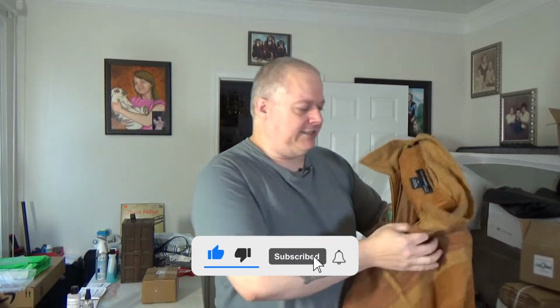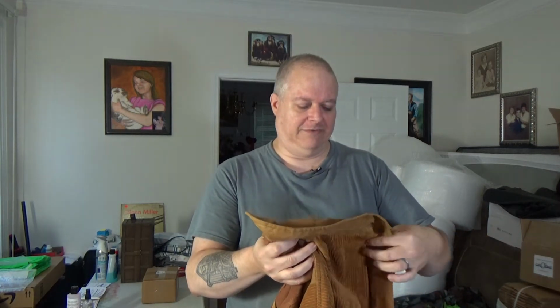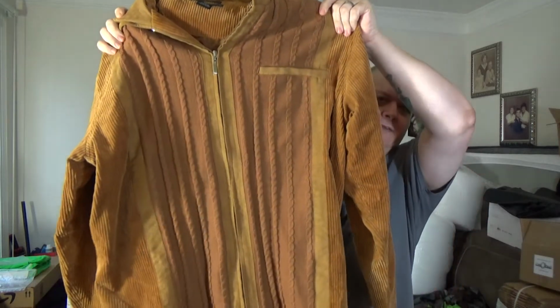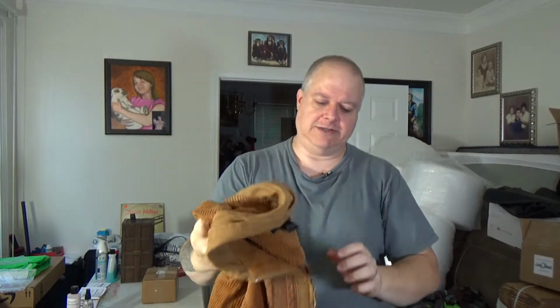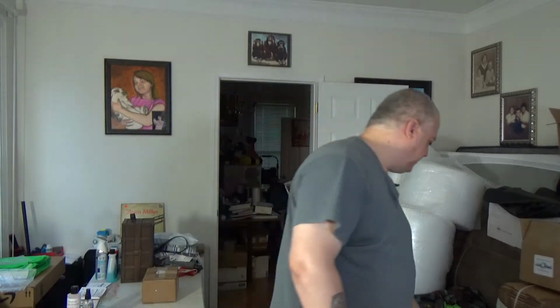Another thing was this XXL, and I'm guessing this is a coat. Yeah, it zips all the way down. It's kind of like a sweater coat, or sweater jacket. Really nice. Because of the weight of it, we're probably in this about $2. This is a size XXL. Nothing wrong with it, really. It's in really good shape. It's kind of a suede feel with knitted. It's got the suede feel here, and then it's knitted in the other areas. So it's a really nice men's jacket coat.